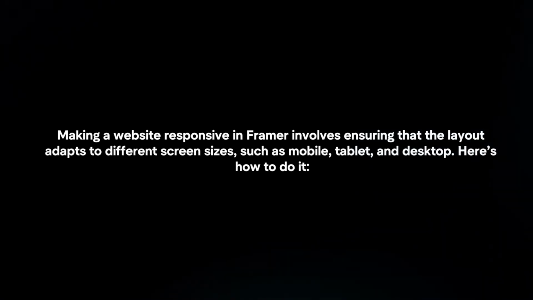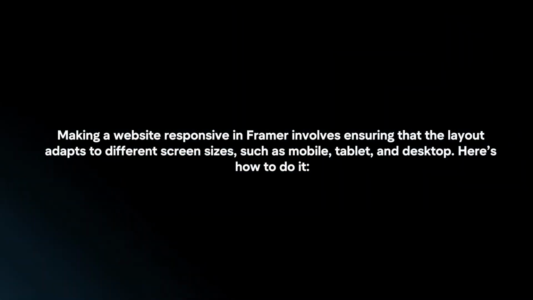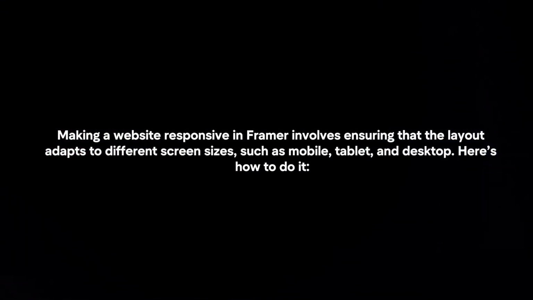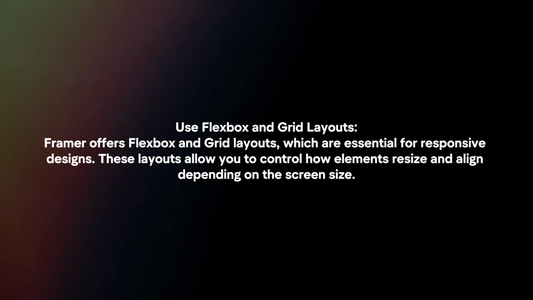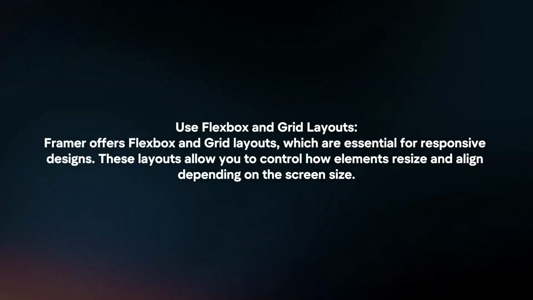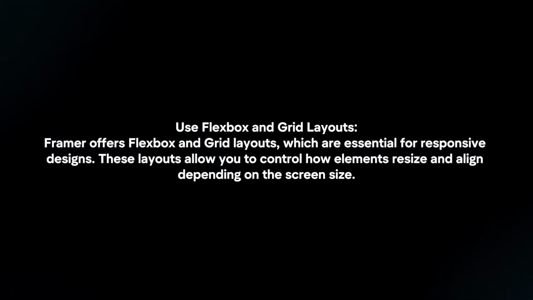Making a website responsive in Framer involves ensuring that the layout adapts to different screen sizes, such as mobile, tablet, and desktop. Here's how to do it. Use Flexbox and Grid layouts. Framer offers Flexbox and Grid layouts, which are essential for responsive designs. These layouts allow you to control how elements resize and align depending on the screen size.